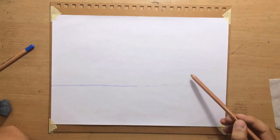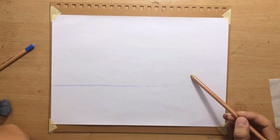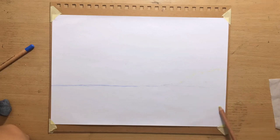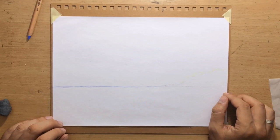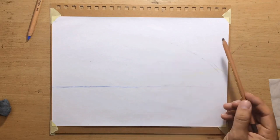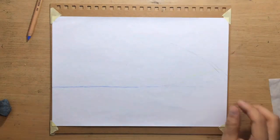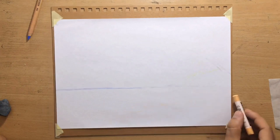The first thing I did was work out the composition by determining where the line of the horizon will be. The line of the horizon — the line of the water — will be about one third of the height of my paper, maybe a little bit more. After that I'm going to start working on the sky. I also made some indications of other elements in the background, but first I'm going to work on the sky. I'm going to have some trees on the right, but I'm not going to draw them just yet. I put some indications of where they will be just to give myself an idea where I'm going to place those trees.